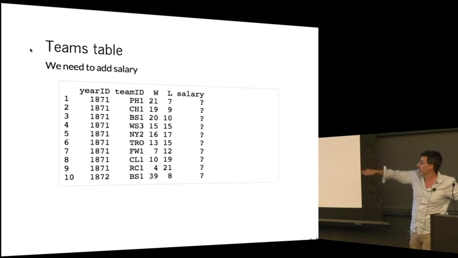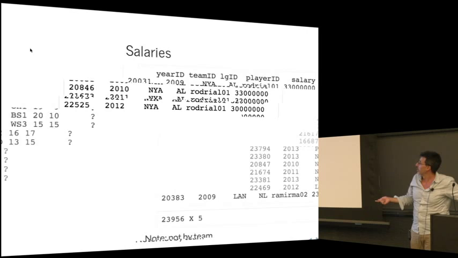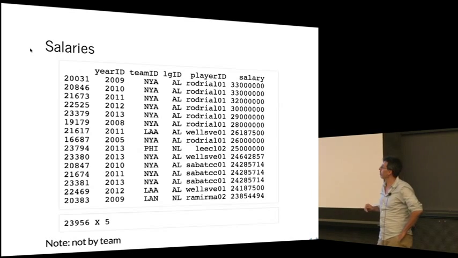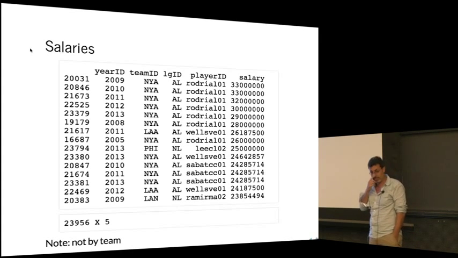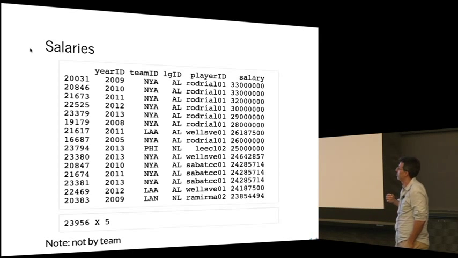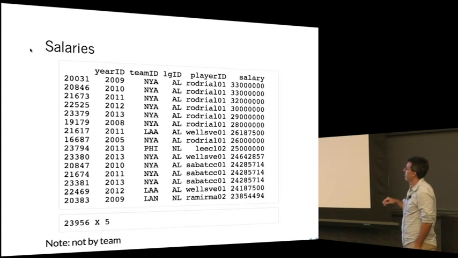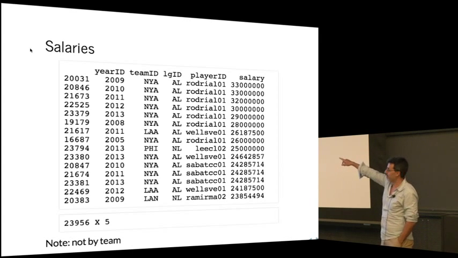So how do we get the salaries? There's a salaries table. Here it is, ordered by salary, but it's not by team. You see that? Anybody know who rodrial01 is? A-Rod. A-Rod is a player who has the top 6 salaries. That's $33 million a year that he got paid in 2009 for not much. Actually, that year he was maybe worth it, but not 2012, that's for sure. And then there's Vernon Wells, who is definitely a waste of money.